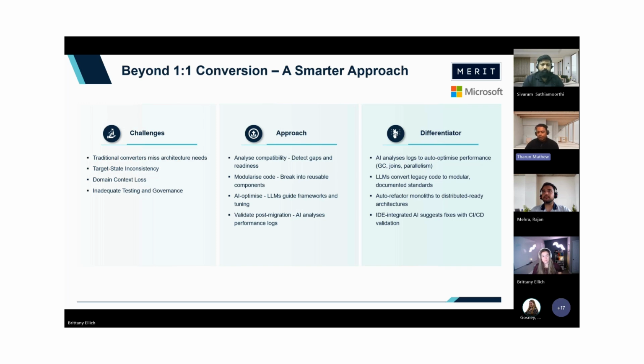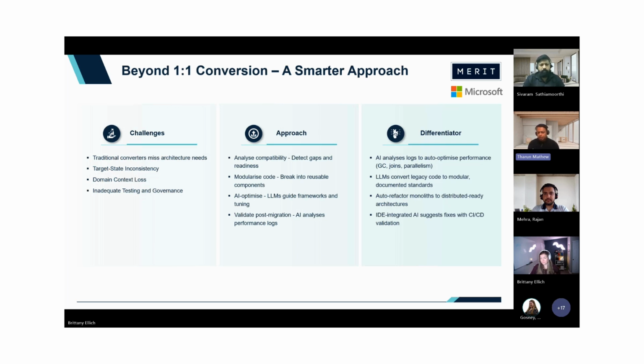So what we did was we started by analyzing the entire COBOL ecosystem, things like JCL scripts, VSAM files, CICS transactions, to understand the architectural gaps, right? So instead of just converting them, there are some applications which are 15,000 lines of complex loan processing or debt processing programs into a single massive Python script, we started by breaking them into microservices with the help of AI-enabled tools or Gen AI-enabled tools, right?